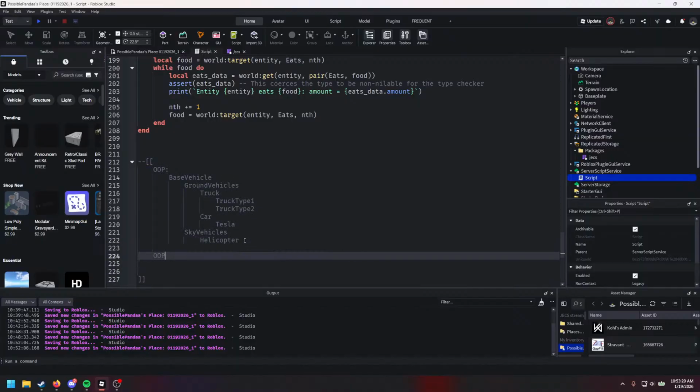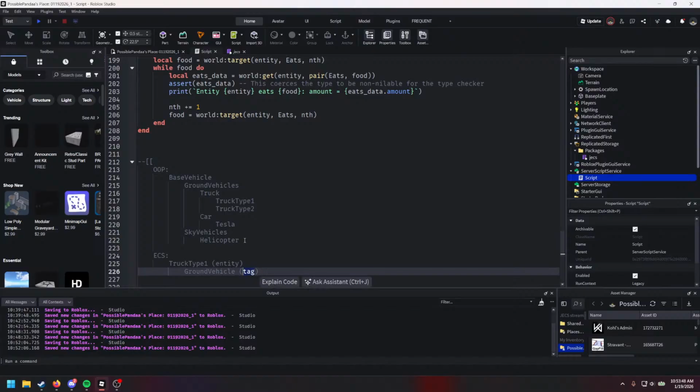But let's say for ECS, you could have, let's do like truck type 1, which is an entity, and then truck type 1 will have a ground vehicle tag, which a tag is technically a component.